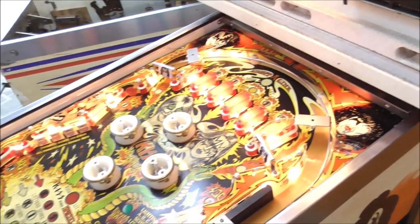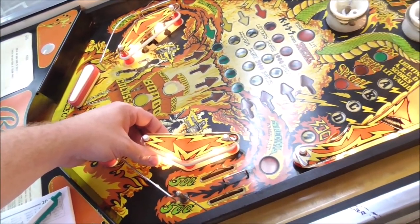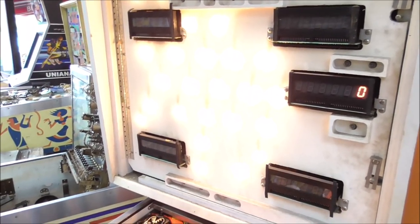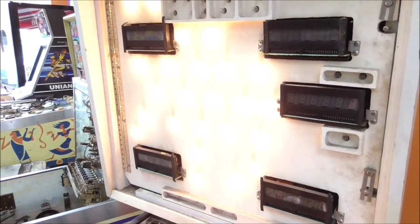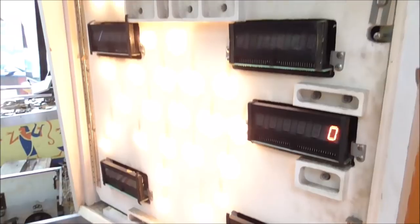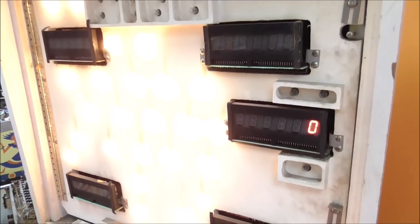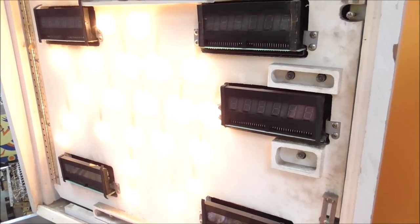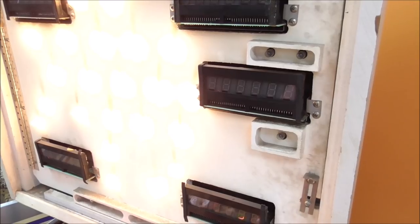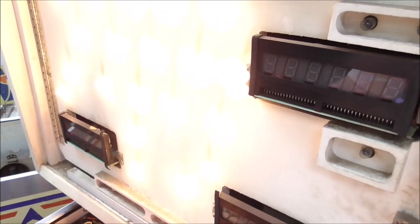21. 22. 5. 23. 24. We're looking pretty good. I don't know if the kickers actually have them. Yeah, they do. 35. 36. Pop bumpers. Remember, the fuse is blown on the playfield right now. 37. 39. 40. 38. 18. 19.